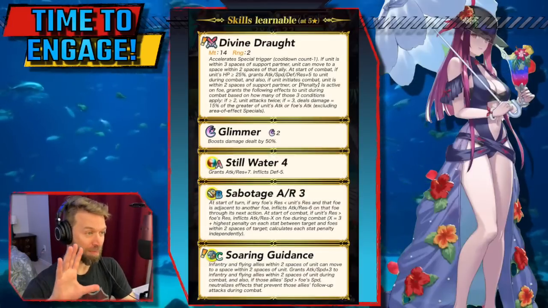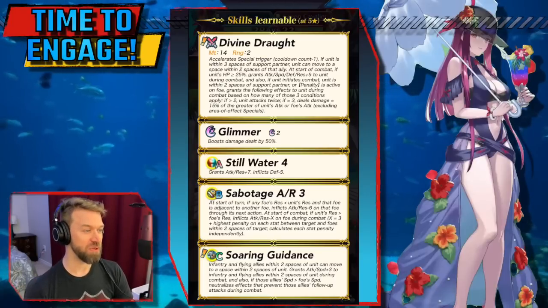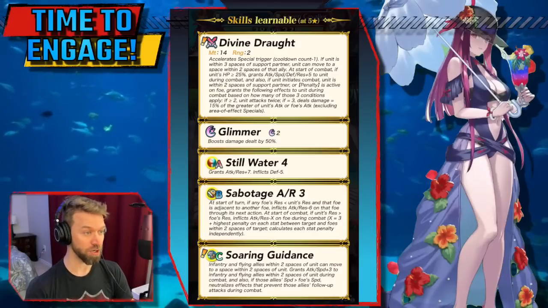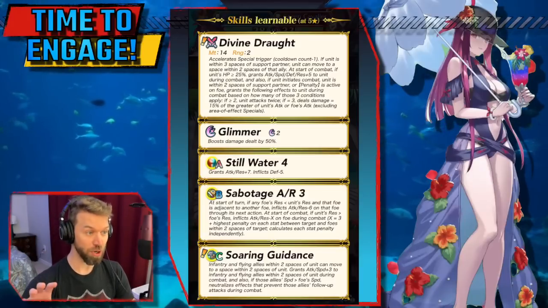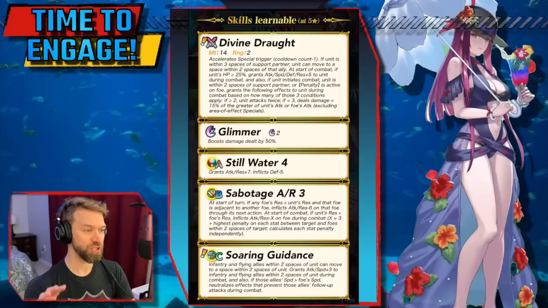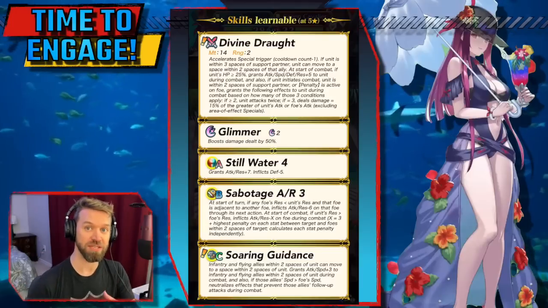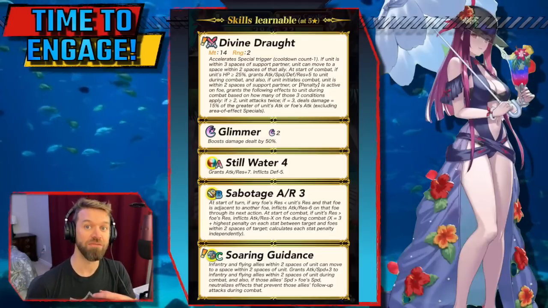Let's read this thing. This is just like the warping goddess. This is Divine Drought. So we've got slang. If unit is within three spaces of support partner, and she is very support partner dependent. At start of combat, a unit can move to a space within two spaces of that ally.